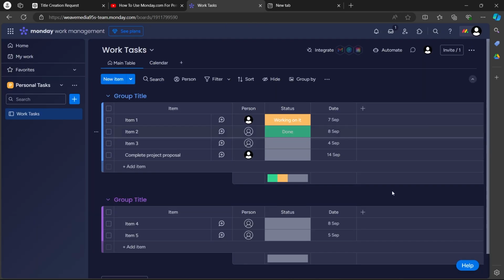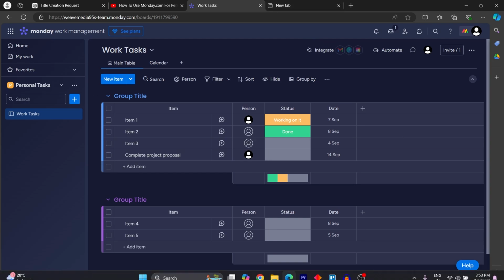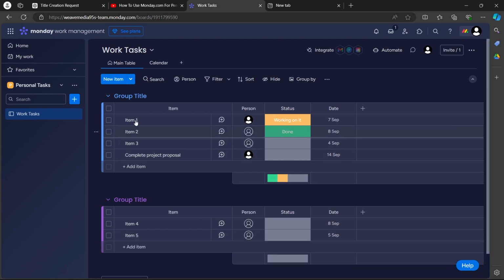Once you've set everything up, periodically view your task board to evaluate progress, reflect on completed tasks, identify any challenges, and make adjustment to your workflow if necessary. Don't forget to celebrate your accomplishments and use your insights to improve your task management approach over time. Consistency is the key. Regularly updating your task board and reviewing your upcoming tasks will help you stay on top of things. As you gain experience, adapt your setup to better fit your needs and preferences.